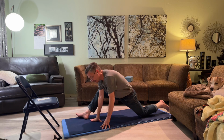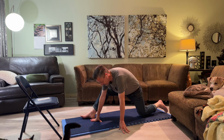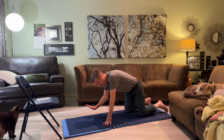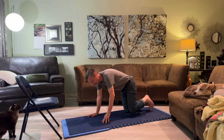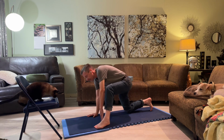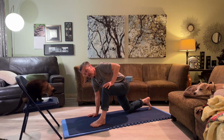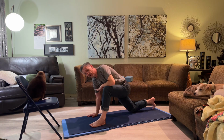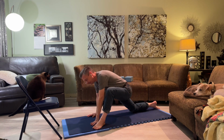Now this is an asymmetrical pose, and while I didn't do it for very long, I'm still going to do it on the other side. When you do a pose like this, do it on both sides. One thing you might consider, if one side is particularly more tight than the other, do it longer. Maybe do it a minute. Maybe do 4 minutes one side, 5 minutes one side, or 1 and 2. I'll get to time in a bit.